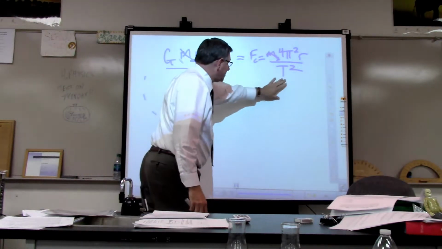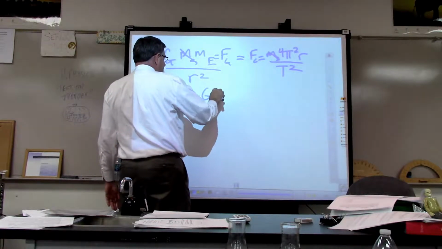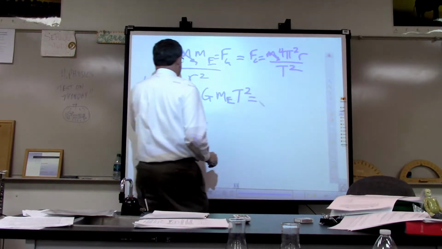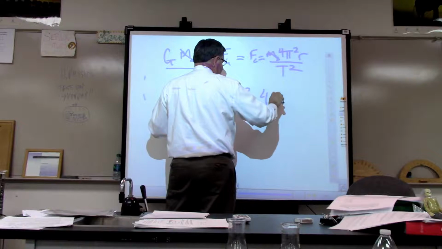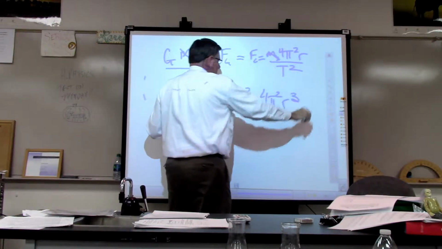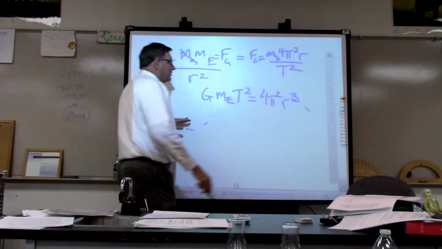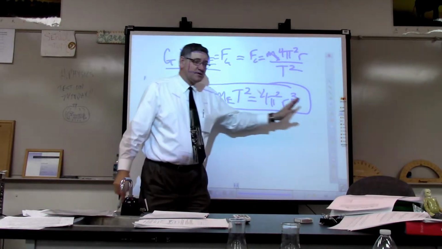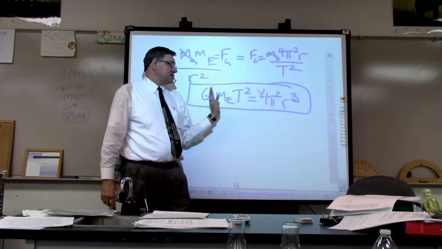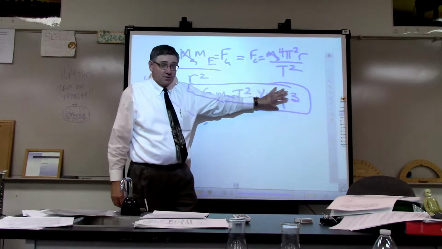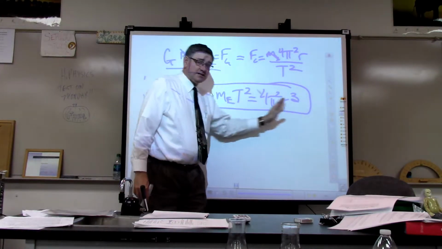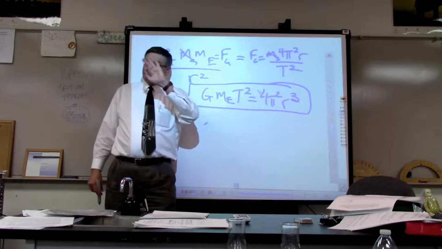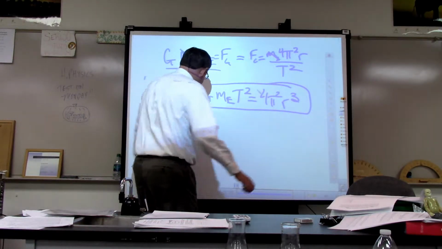What I want to do is cross multiply. So I'm going to have big G, mass of the Earth, times T squared equal to 4 pi squared r cubed. Now, this is what I have on your equation sheet. So this is like the Swiss Army knife of all things relating to period and radius with satellites or moons or something orbiting around a planet. The reason I just left it like this is because once you get it here, then you can solve for anything. So let's make sure that we can all do the algebra.